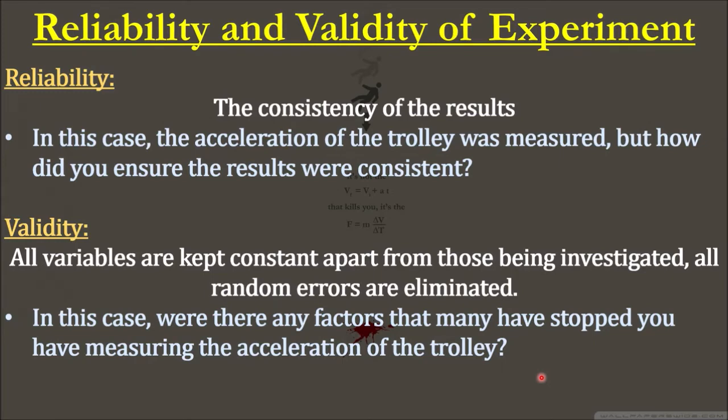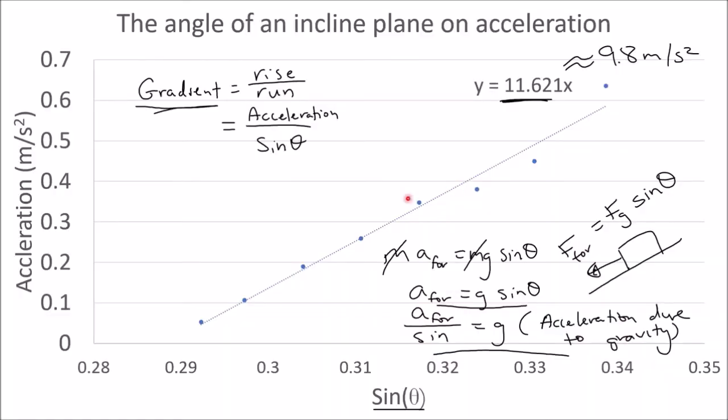Just for those who want to look at reliability and validity: reliability is, were the measurements consistent? So was the timing the same each time? If I look at mine and see if I got a linear trend, you could see that from about 29, so sine theta here, to my first 5 trials, it's a relatively linear path. So you can see that not only was the time consistent, but the trend is consistent to each other as well. So that's really good. Though, unfortunately, you do see it slightly deviating away in the last 3 points. So it does kind of disperse away. That could be a reason why the trend is not as linear, and that could be where the error came in at this bit here.